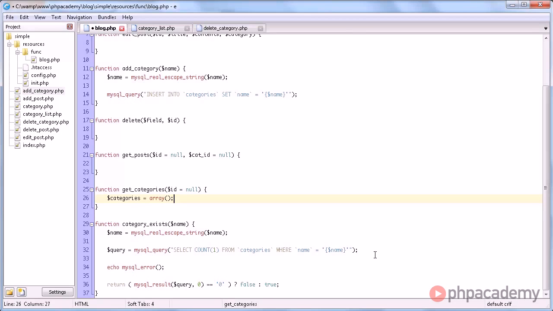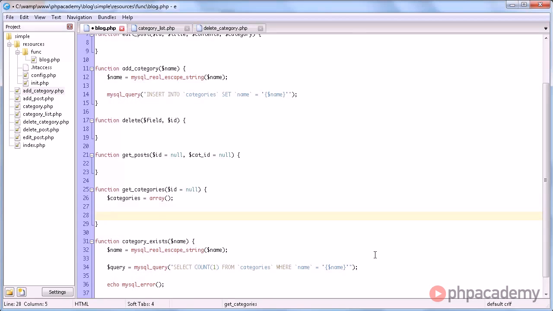So we're going to store the category data in an array, and we'll just do mysql query select ID and name from the categories table.